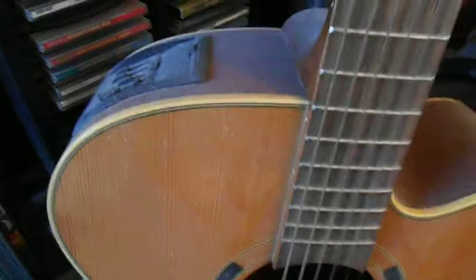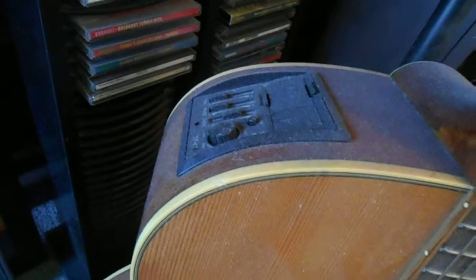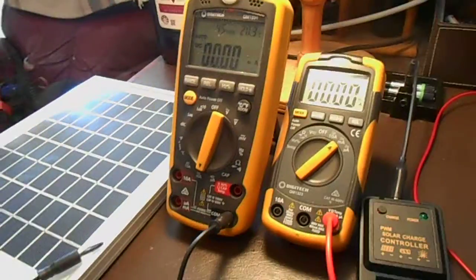I'm going to go up here. In my guitar, my electric guitar uses a little DC battery, and that's real handy if I want to have a jam or write a song. I can recharge the battery. I'm not showing the floor because it's joint to pigsty.